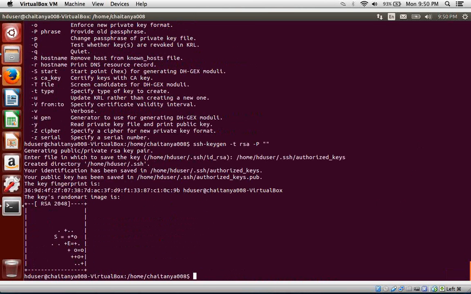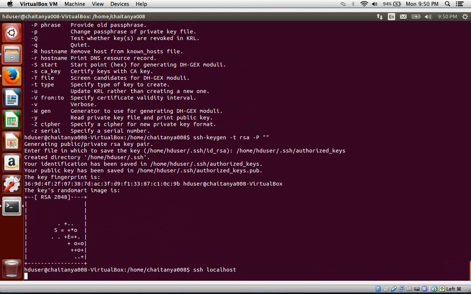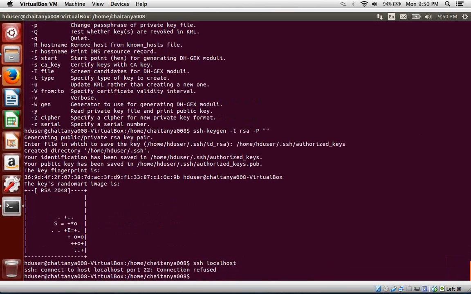This is basically what you can do with ssh now. It will add as a known host kind of thing. So now you do ssh localhost. Localhost is one word. Enter. Connection refused, it seems. What is it saying? ssh: connect to host localhost port 22: connection refused. We should use that, no?